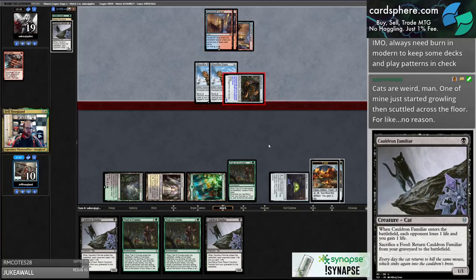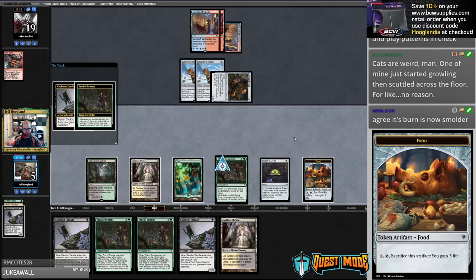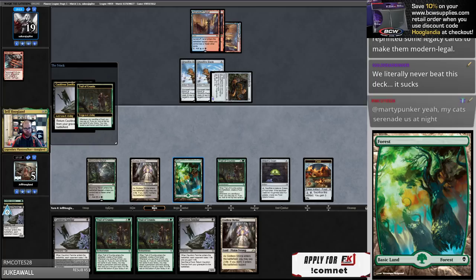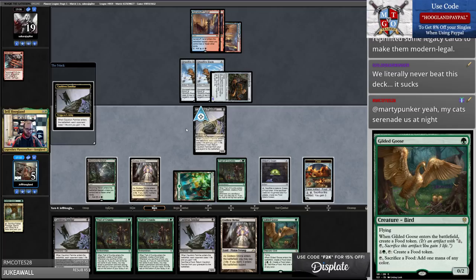I'm sacrificing this before I take the damage, so this way, if they Shrapnel Blast me, I can bring back the Cat in response. Although, to be honest, if they have a Shrapnel Blast, we're probably just dead and it doesn't matter. They have Blast. We're just dead next turn anyway, so it doesn't really matter.